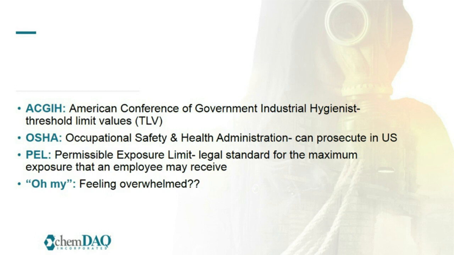The first PELs were created in 1971 and were taken from the Act of 1968 and ACGIH TLVs, since they had already been adopted as federal standard in 1969 as a part of the Walsh-Healy Act revision, which then brings us to PELs. PEL, Permissible Exposure Limit, is the legal standard for the maximum exposure that an employee may receive.